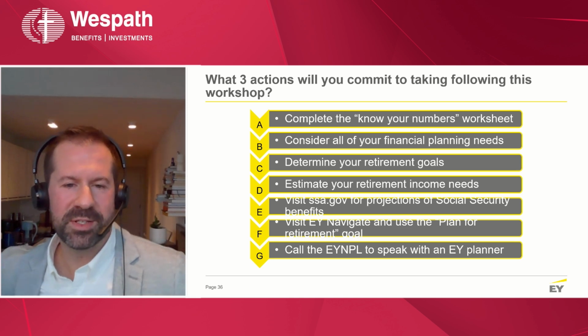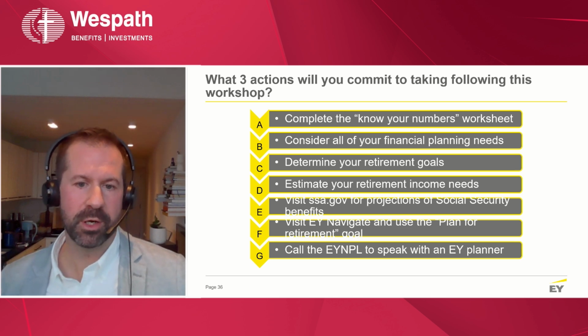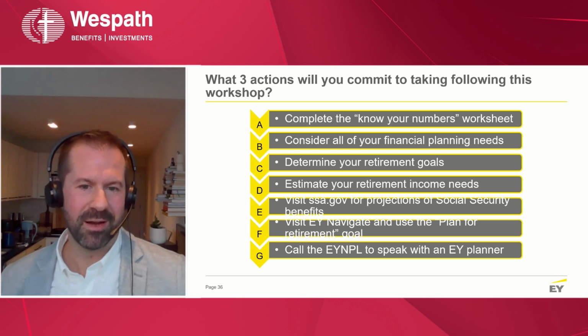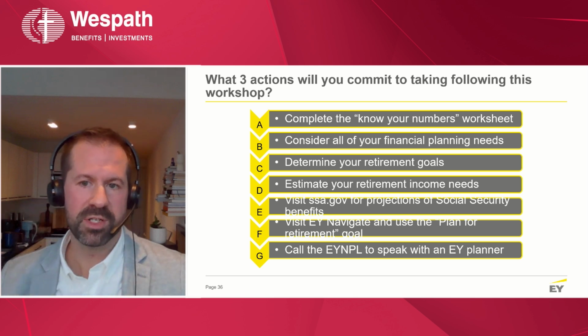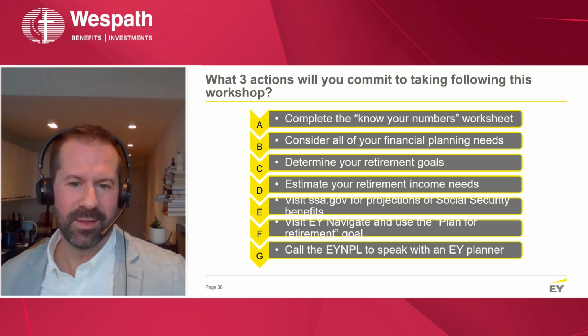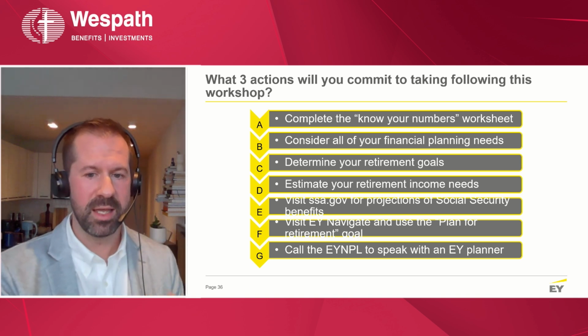For anyone that's joining here today, if you have not gone to the Social Security website, which is ssa.gov, the Social Security Administration, I encourage everybody to go on there today and actually create an account. That way you start building an awareness of what that income stream may look like for you at 62, 67, and even 70, which can then bring up some conversations with your EY planner as to whether, if you decide to utilize life stage retirement income, do I bridge Social Security? But it's good to know those numbers in advance.